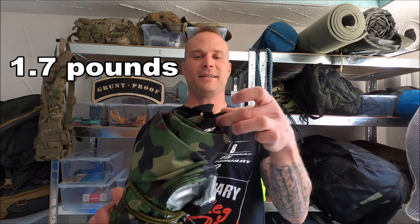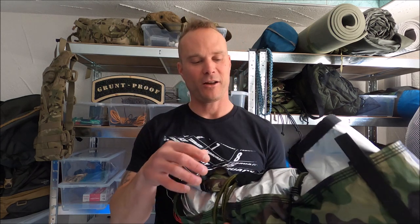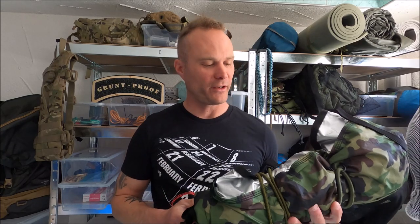The weight is 790 grams. It has 19 loops, including some over the center line where you would make an A-frame. That's plenty of loops, which is very similar to my DD tarp. The material is a polyester 190T, and it also has ripstop in there. So one of my major complaints with all the other emergency and casualty blanket companies, they need to find a way to put ripstop in there and that will help.